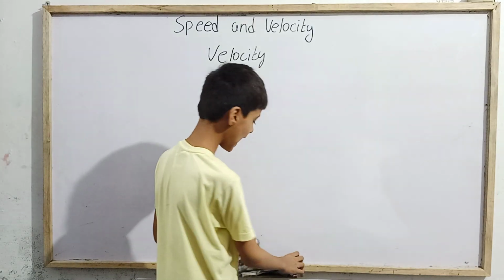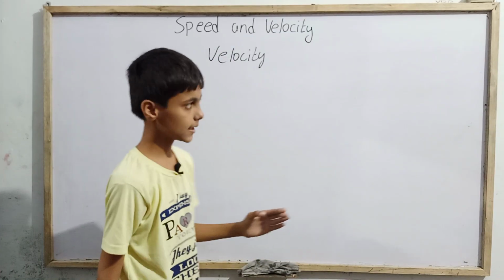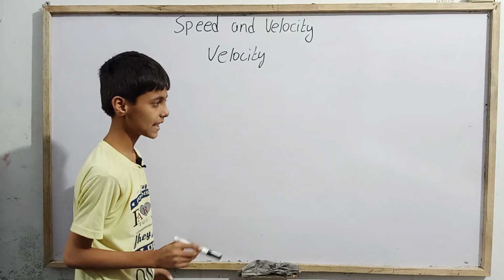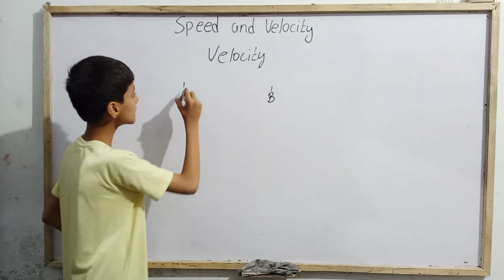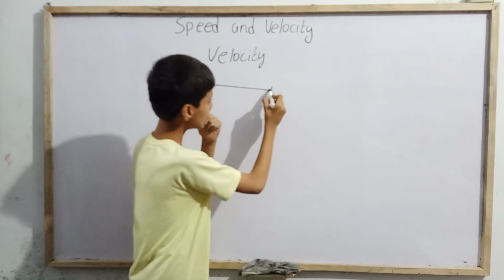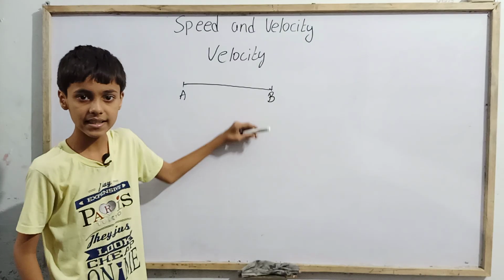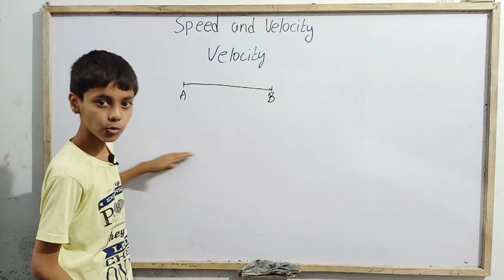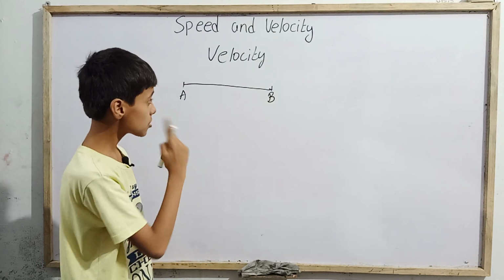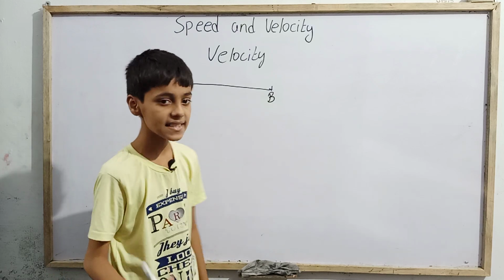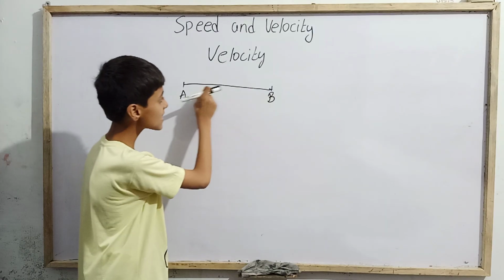Now we have to discuss velocity. The question arises, what is velocity? Imagine I am going from one point A to another point B through this path. Is this path my displacement? Of course it is my displacement. But if I asked you, is it my distance? Of course it is also my distance. Why? Because it is motion in one dimension. For motion in one dimension, distance always equals displacement. For motion in two or three dimensions, distance is always greater than displacement, because distance is the total path and displacement is the shortest path.